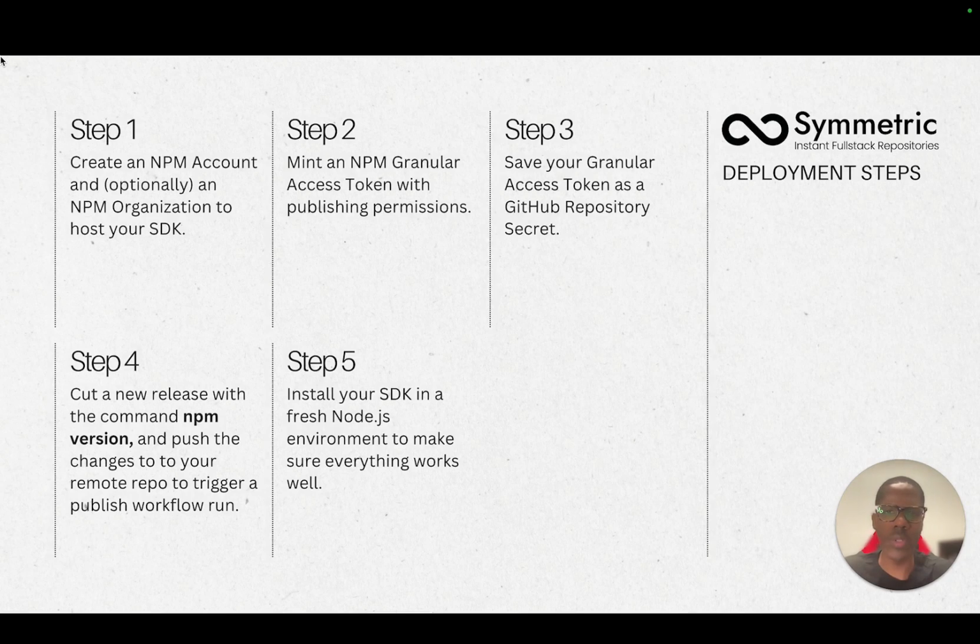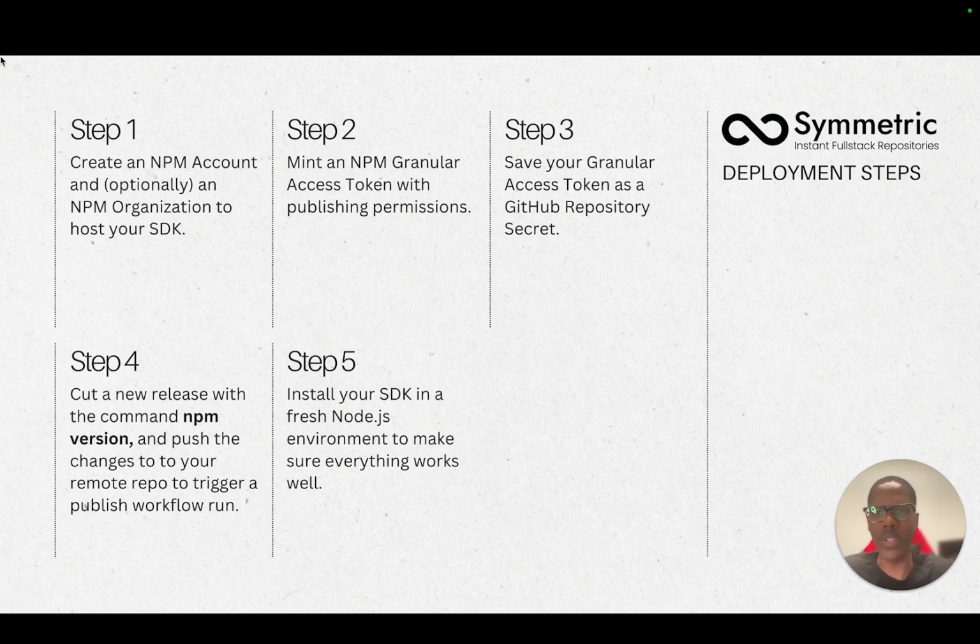At a high level, publishing SDKs is a bit involved, but you can really break it down into 5 tangible steps. The first is you need to create yourself an NPM account. You can do this as an individual, or you can optionally create an NPM organization. Either one of those is sufficient to host your SDK.